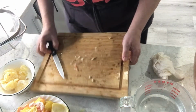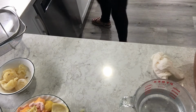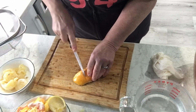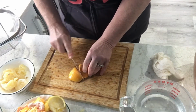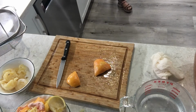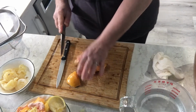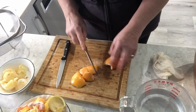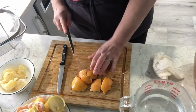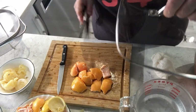Okay, so we did that now. And now I want to cut it a little. Oh, that's a good knife. Okay, let me get a better knife here. Yeah, that's better. So we make little ones. Don't want to have it too big. Those are already pretty small. And we put it in a pot.